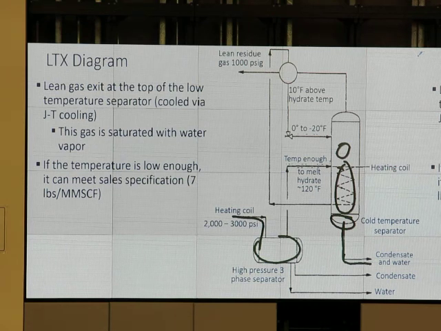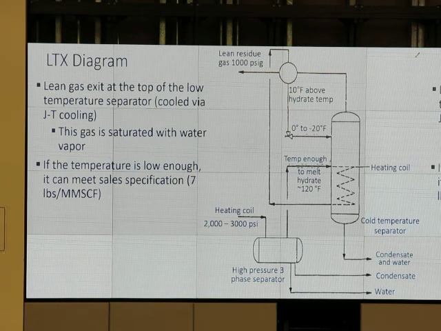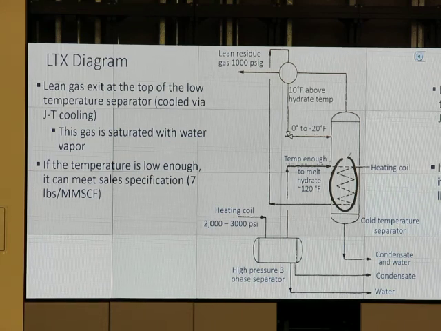Okay, some difficulty that I can see from this. You see this part, the heating coil. We said the heat comes from the gas stream, we use it. It doesn't have an additional heat source. It doesn't have a fire tube, right?